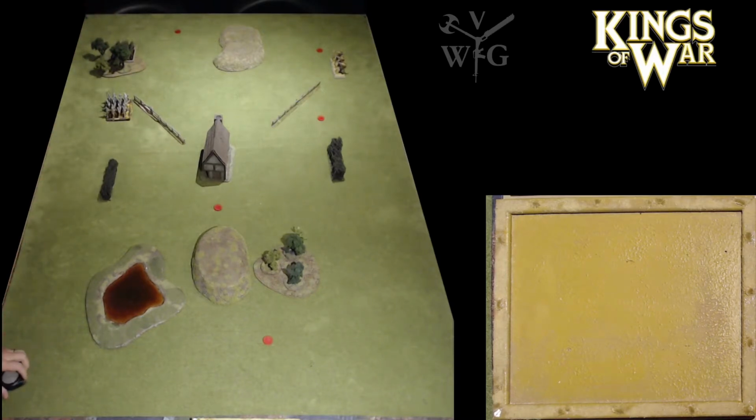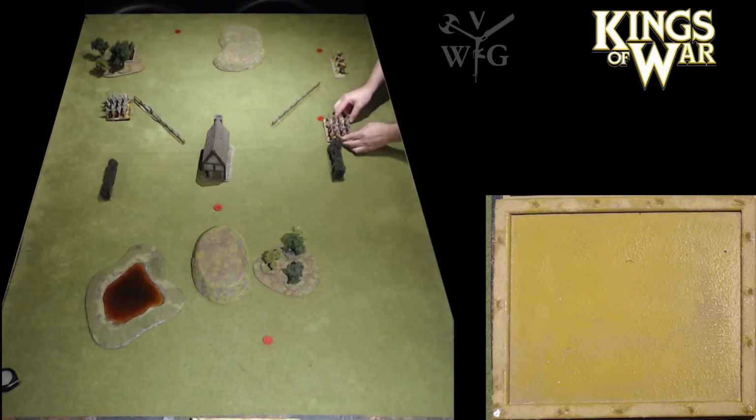All right, I am going to put a unit of mummies. No, I can't do it. I'm going to have to do it over here. Unit of mummies, and it's from there. They're going to be at 12, just under 12. All right, there we go.